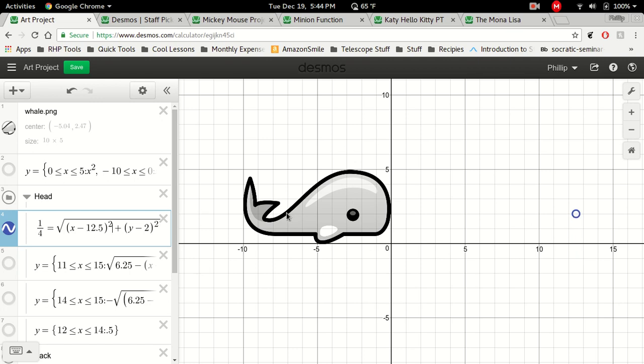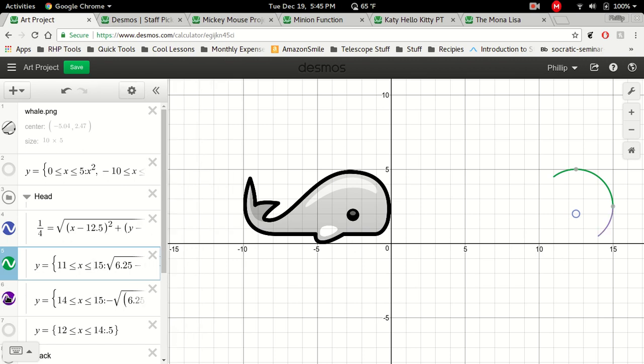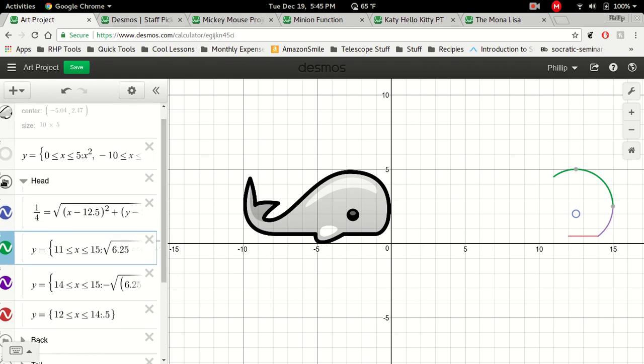The next part I did for the head is I created the top part of the head coming down here on the side. Again, it's circular in shape. So I just used a circle again and I restricted it and that allowed me to create this green line that comes around. Same idea. I just restricted my domain. To give you guys an idea here, pretty much where the front of the whale's head here hits at x equals zero, I pretty much made that x equals 15. So I should be doing a more or less perfect reproduction of the whale, but with the front of the whale at 15 instead of at zero. And that's going to drive all of the equations that I have here. I bring around the front of the head, the bottom part of the head here, the jaw line, so on and so forth to create the head.